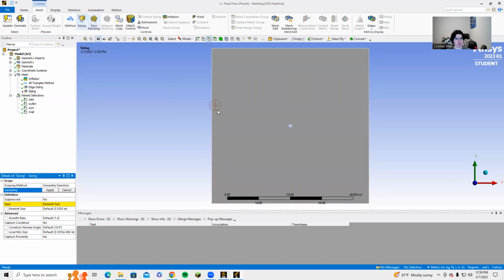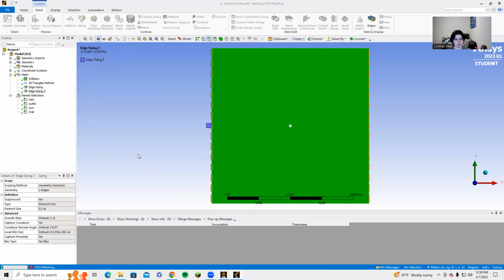So now that's defined. We're going to do another sizing. Use control to select multiple entities. Press apply, and then for this one I believe I used 0.2 and generate.